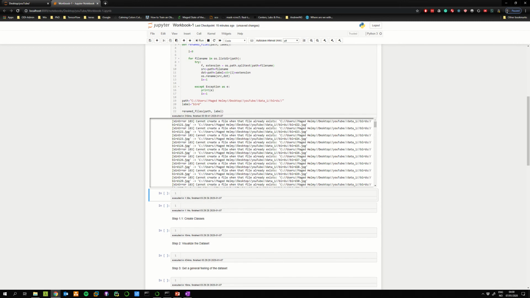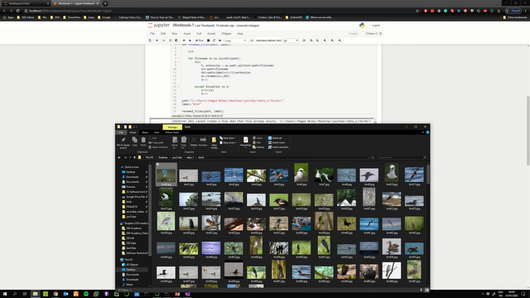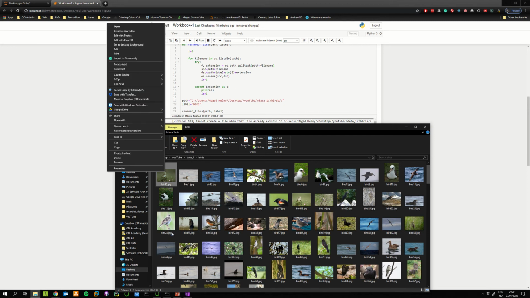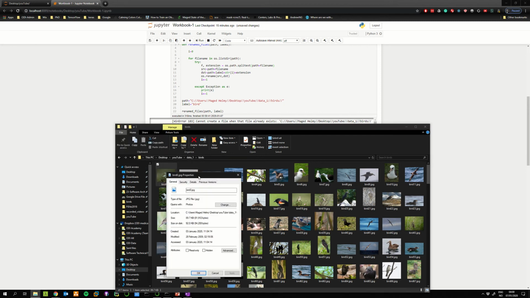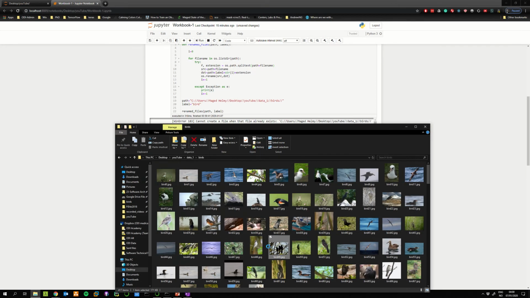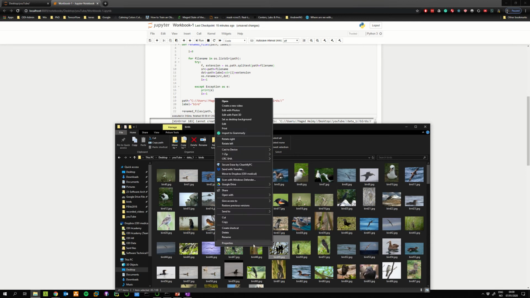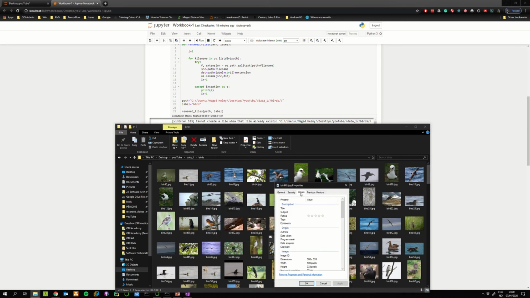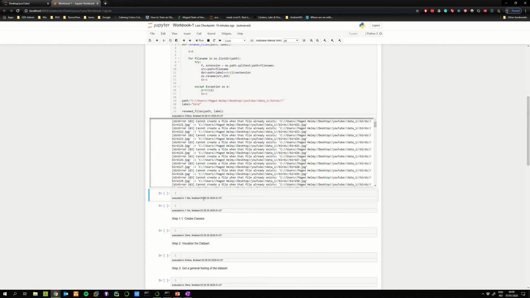The next step is these files are actually way too big for running on a simple CPU machine, or it takes a long time. So you see here the dimensions are 500 by 34. I think they're all quite different. So if we look at this one, yeah, 500 by 333. So what we're gonna do is actually reduce the size of these images to make it faster.